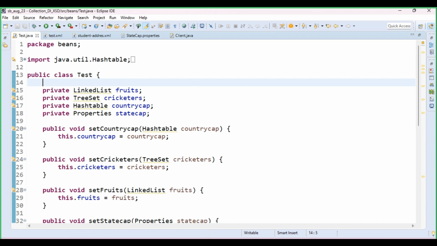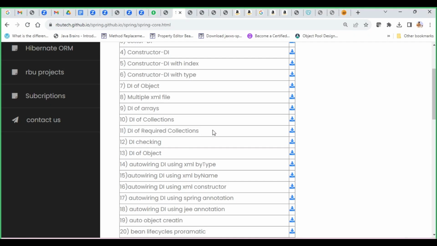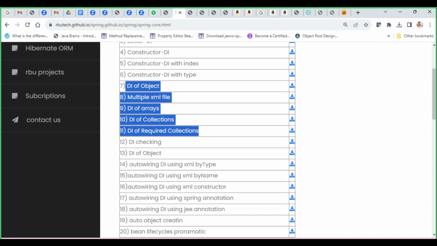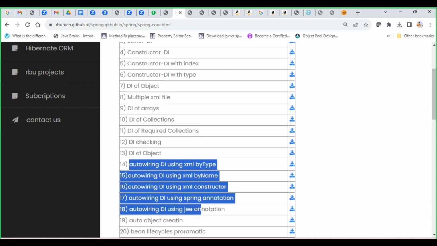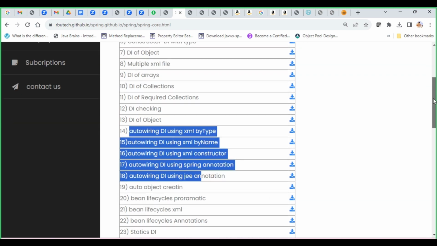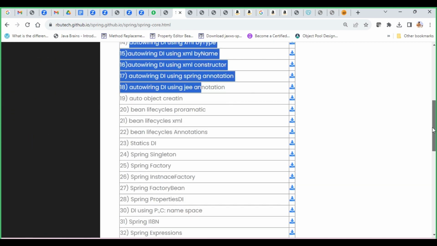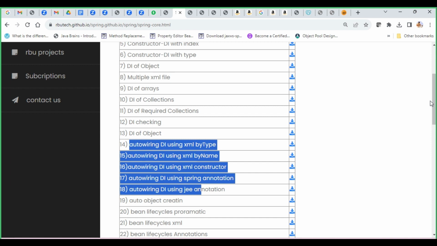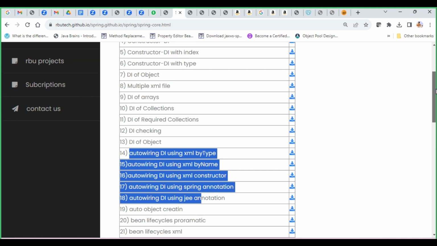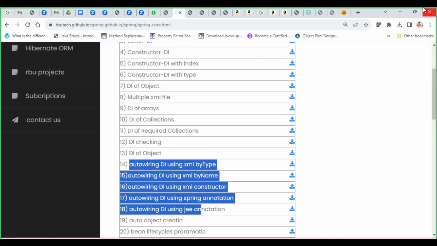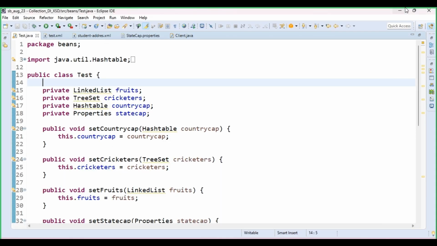So far what we covered is all the dependency injection. We'll be covering autowiring from tomorrow. Very, very important concept. Don't miss these sessions. After the sessions, you can take a break if you want, but at least for autowiring, very, very important. In daily life, we will use autowiring, even in Spring Boot or Spring Framework.